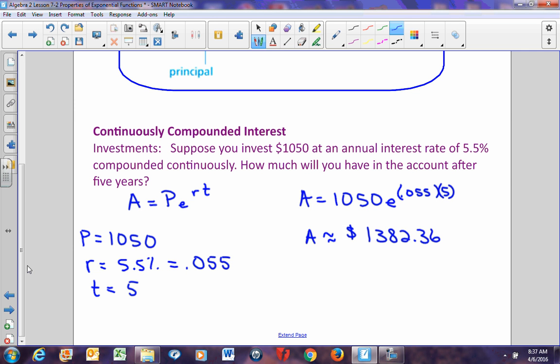Which means if you have credit cards, holy cow, because if you don't pay it off, you're paying interest on top of your interest, which is why you can never get out of credit card debt. That's why continuously compounded interest can really be hurtful when you have a loan. Most credit card loans are continuously compounded. Simple loans like house loans or car loans are not, which is why credit card debt can be so dangerous, because you're paying interest on top of your principal and your interest every day, which can compound pretty quickly.